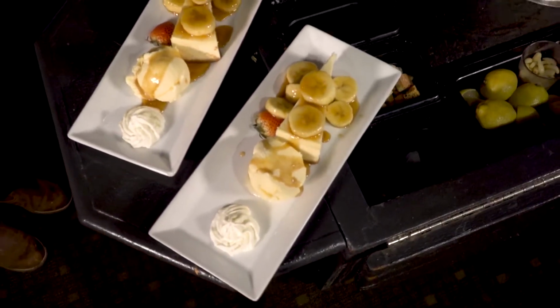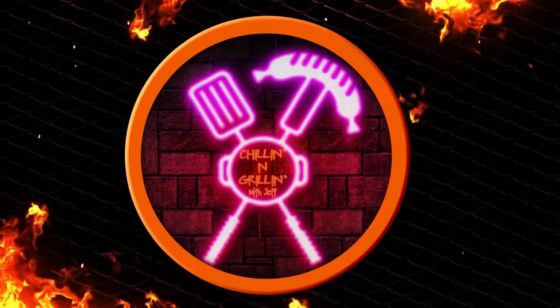Perfect. Thanks again, Chef. That's awesome. No problem. All joking aside, I thought I was not going to have to cook, but I kind of learned some cool stuff. That's good. I've seen the table side cooking. It's different when you're on that side. You've got to pay attention a little more, right? Absolutely.